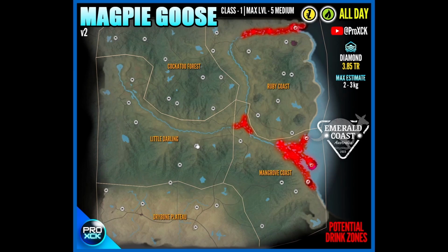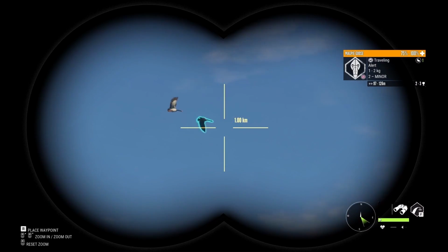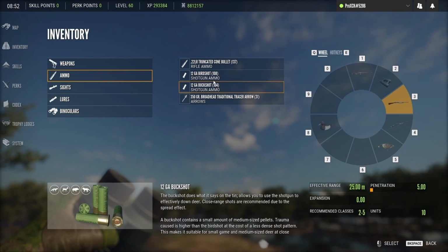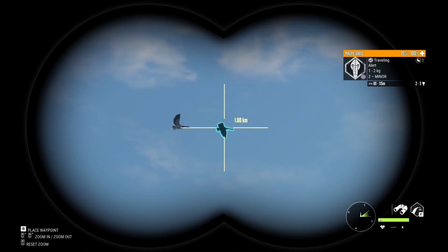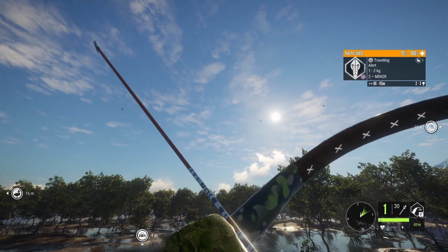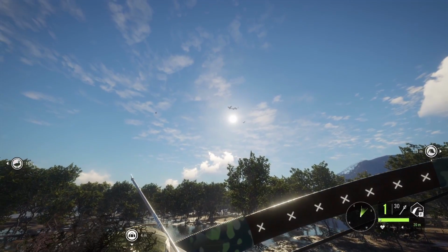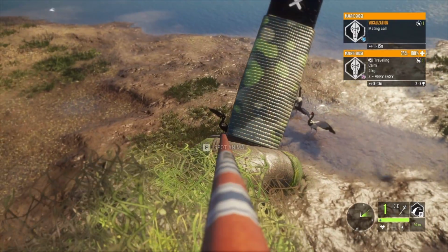Now, my only doubt here is whether to drop this rare using the cacciatore or using the recurve. And you may ask, why the recurve is even an option when the cacciatore is obviously a way better choice to drop a goose, but a better question in my opinion would be how many of these Melanistics do you think have been dropped with the recurve so far? I personally haven't seen any. So potentially being the first to do so is certainly enough motivation to use it on this guy as soon as she lands. Okay, apparently she's gonna land right in front of us, which is amazing.